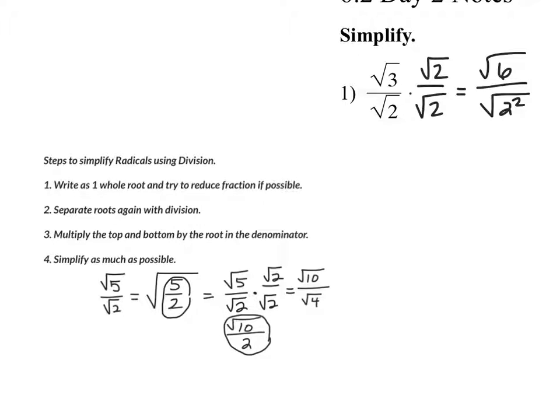Remember, square root and a square cancel each other. So this square root and the square cancel each other. On the top, I have the square root of 6. On the bottom, I have a 2. Now, with division, I know 2 goes into 6, but can I cancel those? I cannot, because this one's in a square root, this one's not. This is my simplified answer with division.